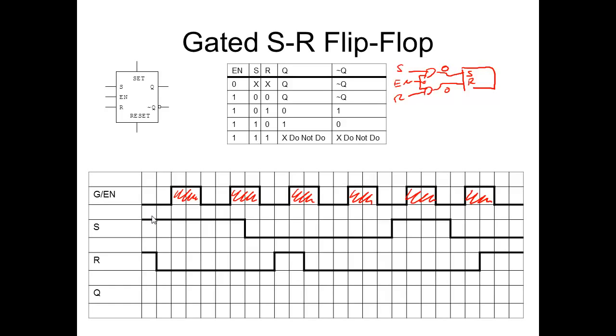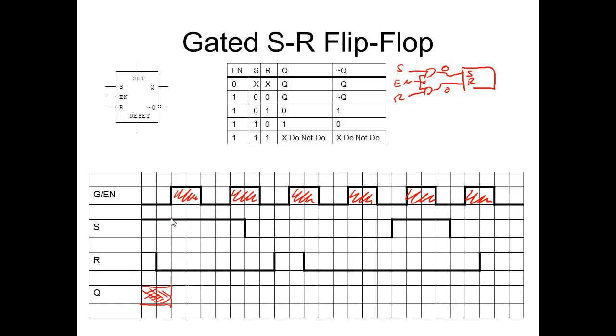So the first question we're going to ask ourselves is, okay, what does Q start with? Well, I'm not enabled, right? We're low. And I'm not looking at set and reset. They're turned off. In other words, we're really looking at two lows on set and reset when it comes to the chip side of it. So we're really disabled right here. There's no way for me to know what Q starts at. So what we do is we do this invalid, don't-know kind of line. You put a little block in there with little hash marks, and if we don't know if it's high or low, it could be one or the other. It's going to be something, we just don't know what it is. There's no way to figure it out from our diagram the way it is.